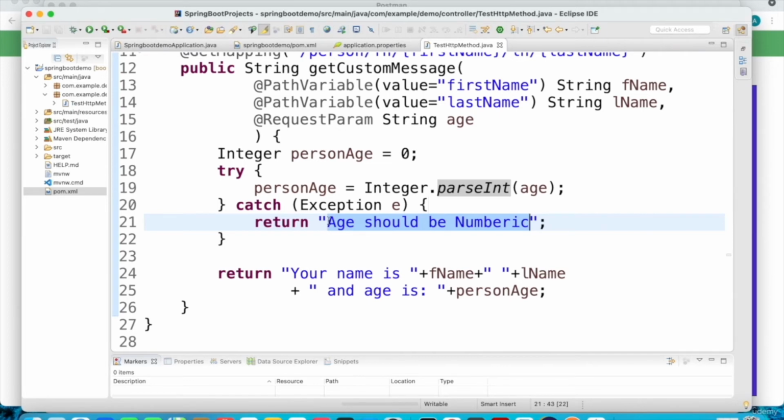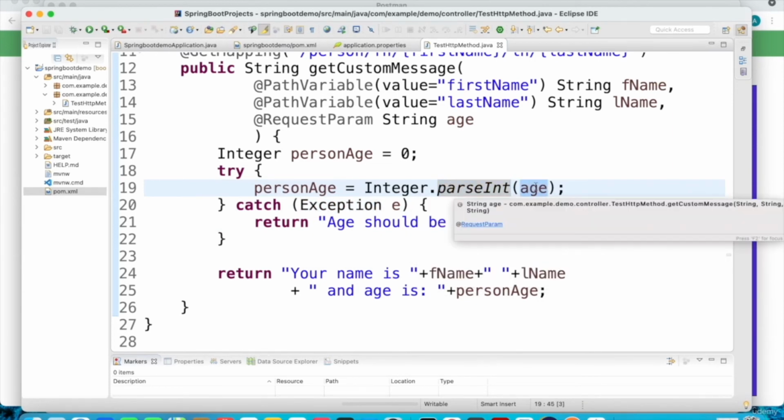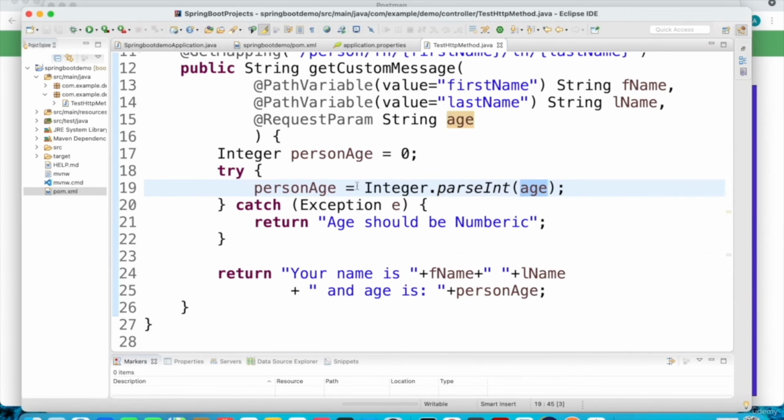We got the exception because we are parsing an int value, but age is not an int value, so it throws an exception here and it came under this catch block and returns "age should be numeric".